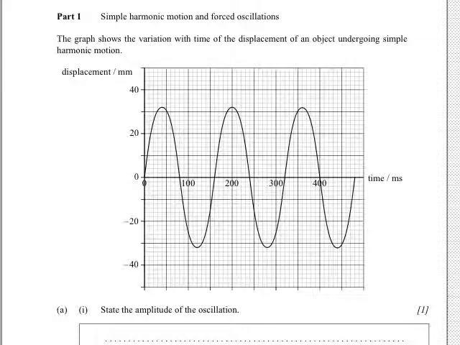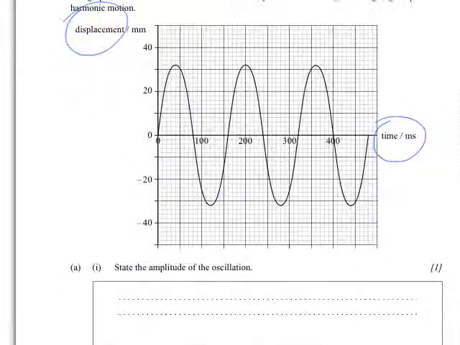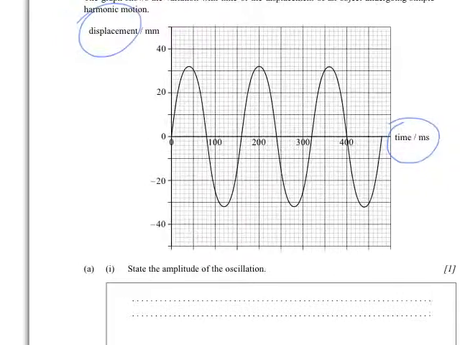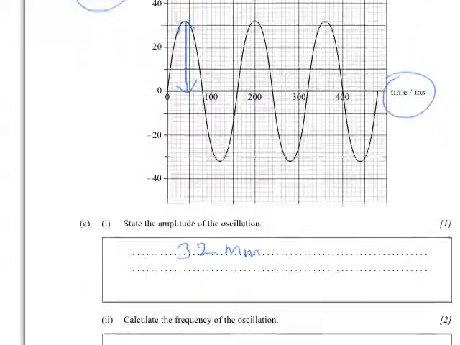Okay, here we have quite a straightforward question on simple harmonic motion. We have a time displacement graph, or displacement time graph, say, and you need to find the amplitude. The amplitude is simply a reading of the distance graph. Look, that maximum displacement, which is about 32 millimeters. Okay, and you can express that as meters or millimeters.